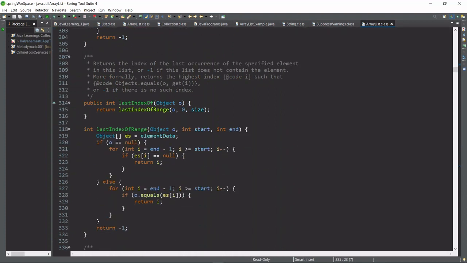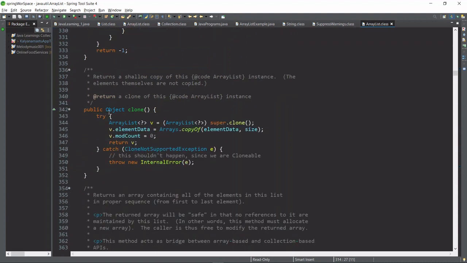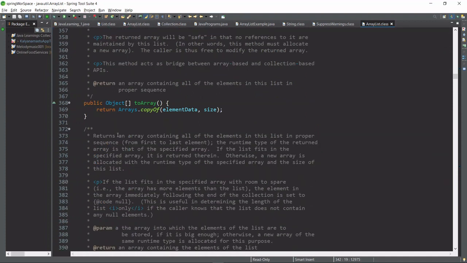Then lastIndexOf. If you want to clone the array list, you can use clone, it will give an object. Then toArray returns an array containing all the elements in the list in proper sequence.